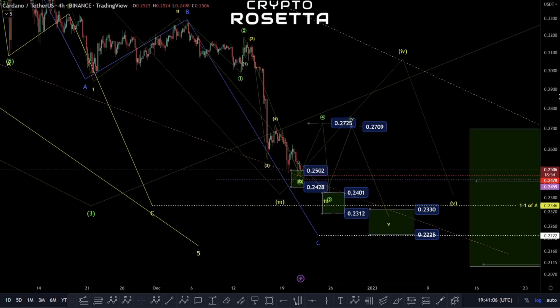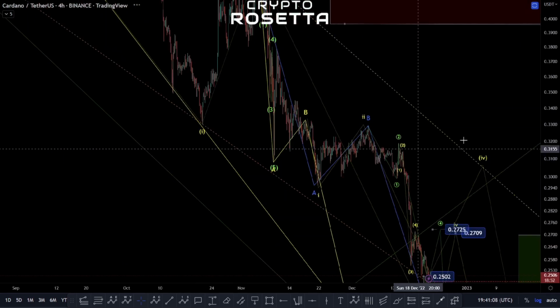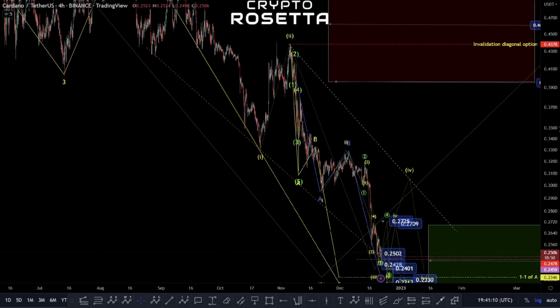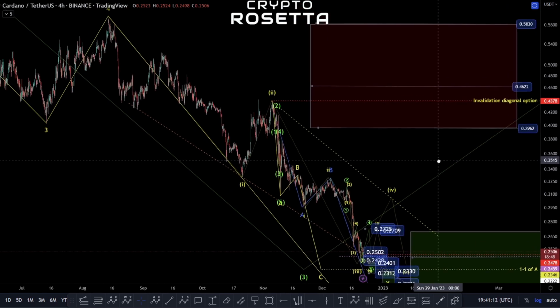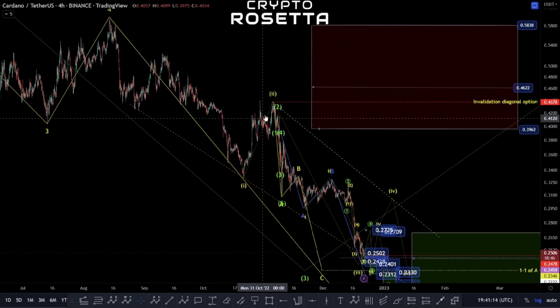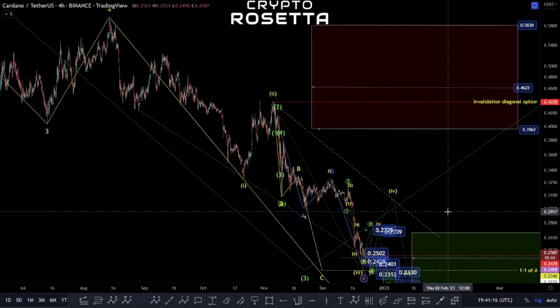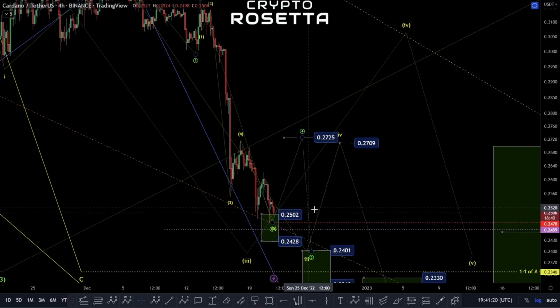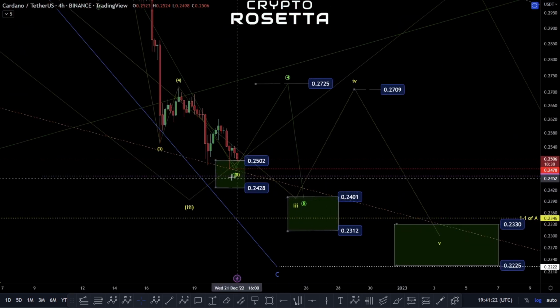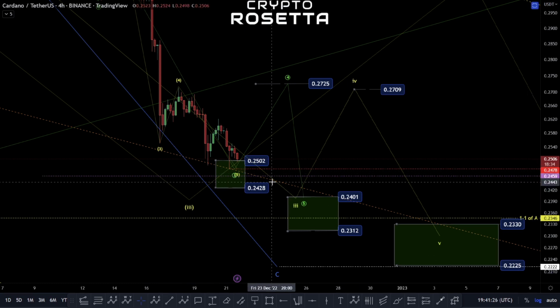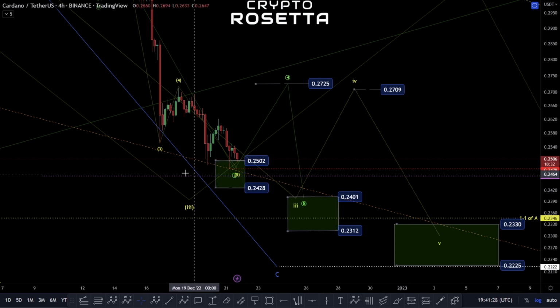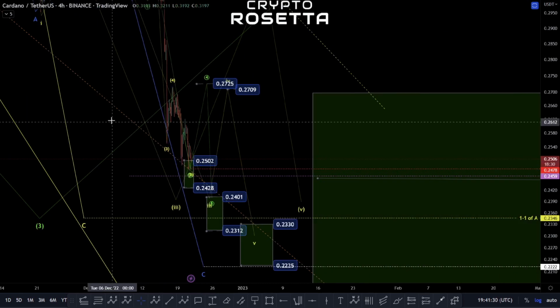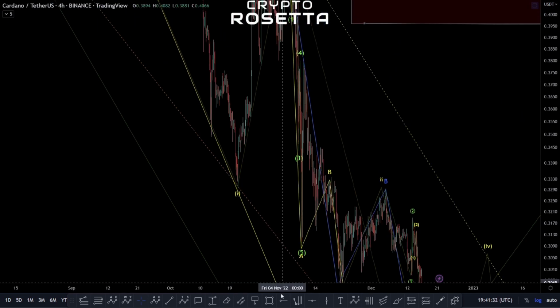So potentially what we're looking at is a contracting diagonal within this move, where all of this is a wave 1, 2, 3, 4, and a 5, and all of this would become a fifth wave move. The problem with this move is we cannot cross past this 2459. If we drop past this zone, we'll have to stop looking at it as a diagonal and start counting it in another way.